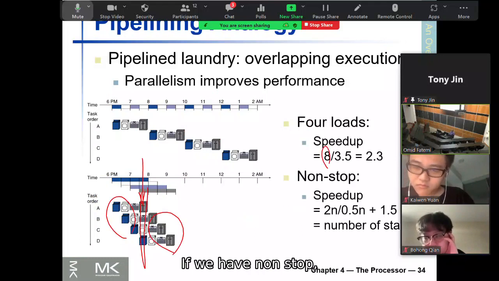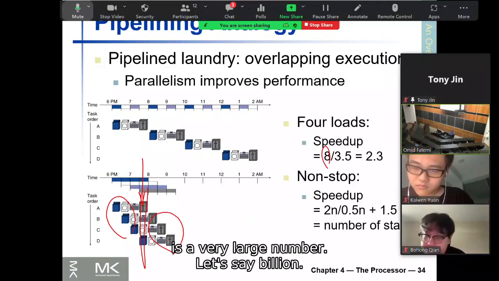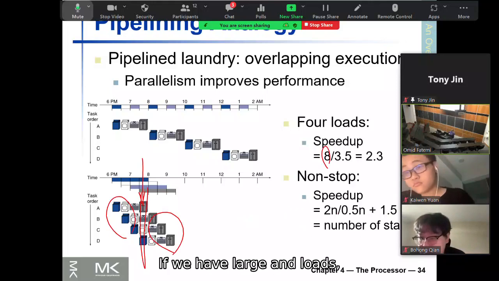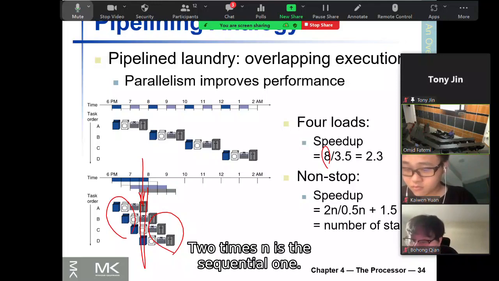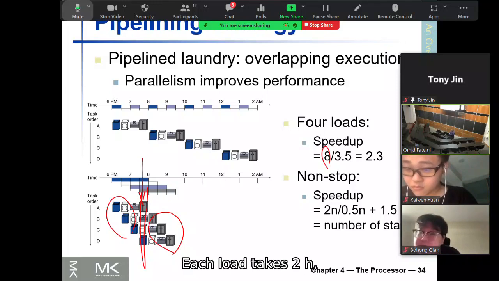If we have non-stop n loads, where n is a very large number, let's say a billion, then the time for doing it sequentially is 2 times n. 2n is the sequential one. Each load takes 2 hours.